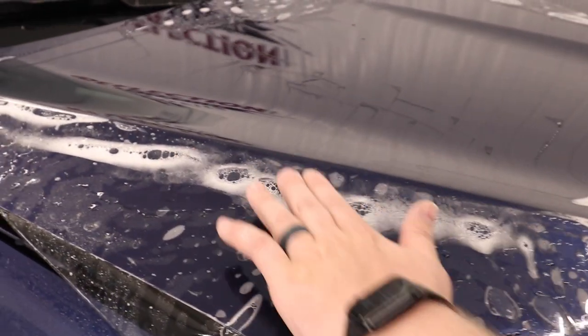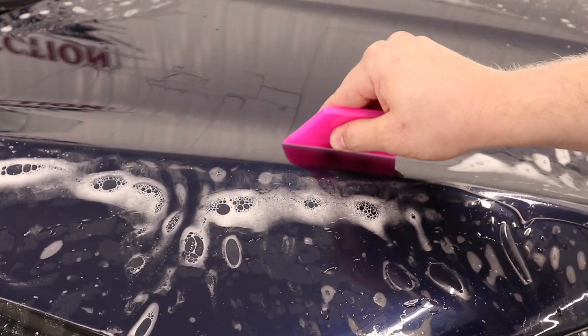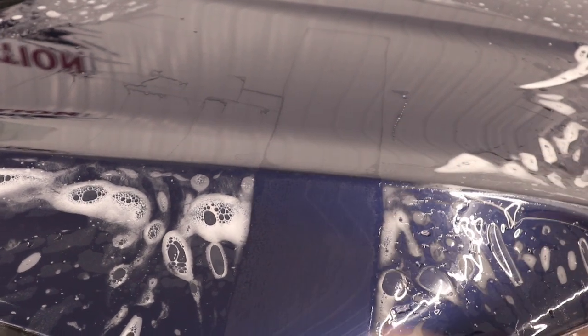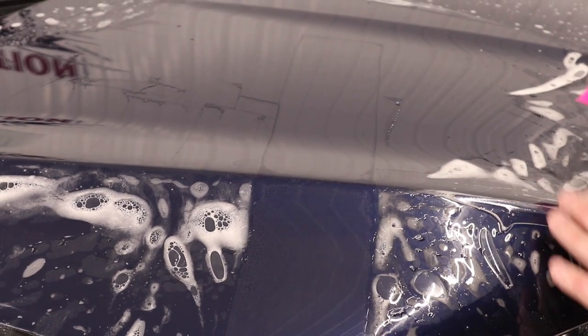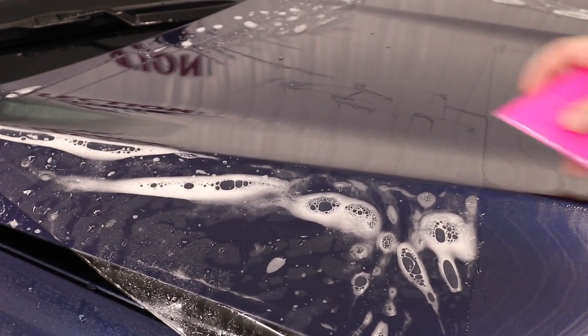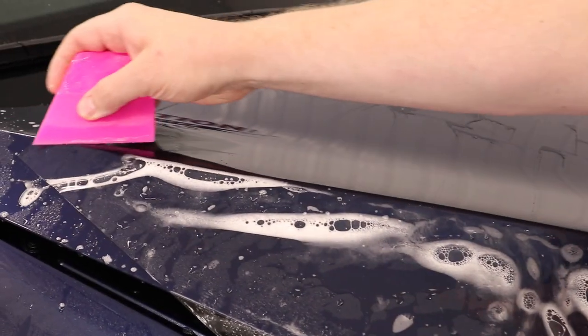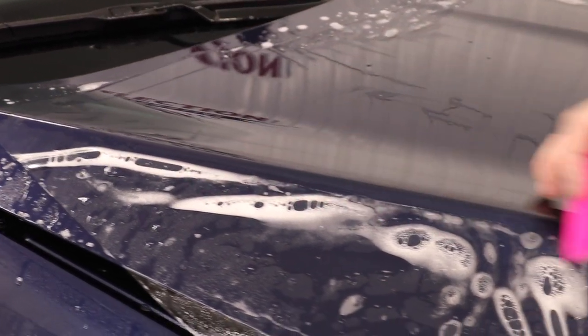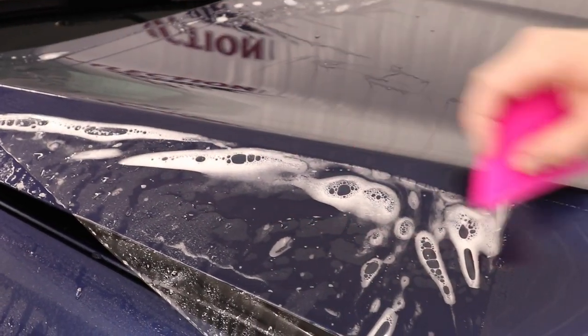Now when you come along a ridge, what's very common is people will pull the squeegee along and then slow down over top of that ridge and then go down like that. What you want to do when you come to an area like this is take your squeegee and glide it right along that ridge — that's going to push all that moisture down.